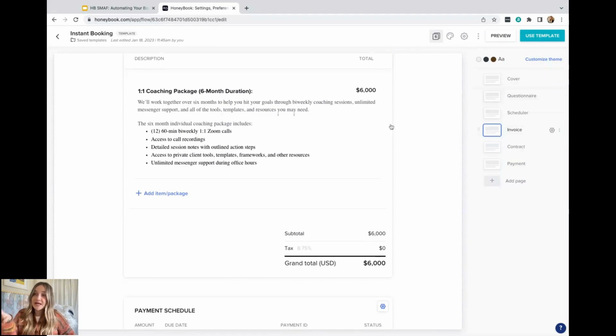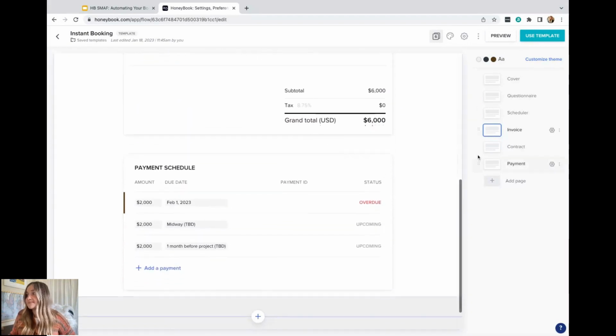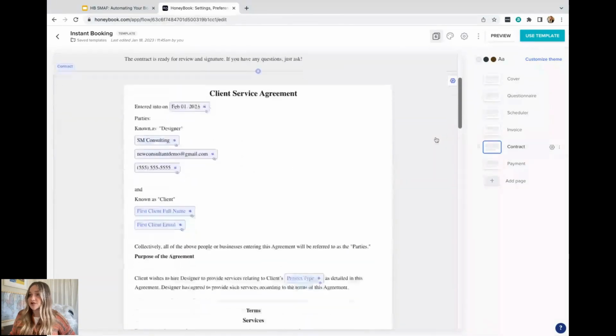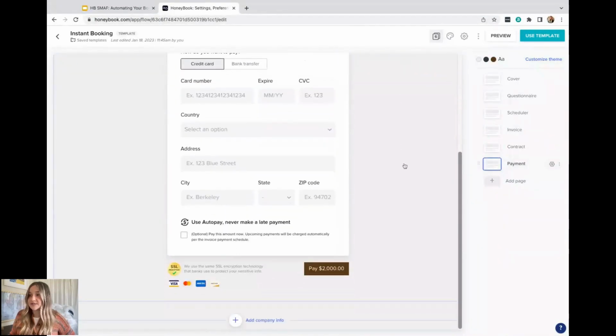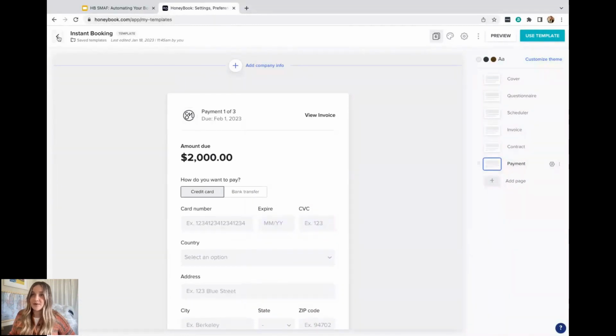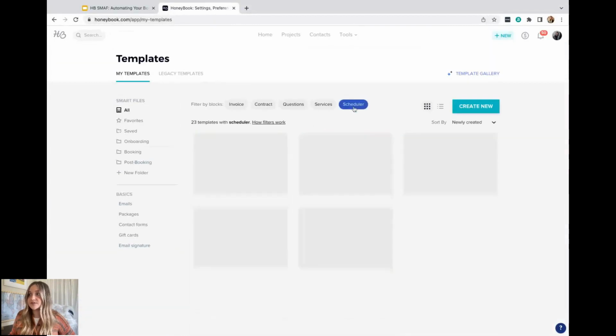For this use case, this coach is confident that whoever is receiving this file is a one-on-one coaching package client, and that is why she's sending this file. So she already knows what to bill them for, so that's all reflected here. She's also got a contract that the client can fill out, and then of course a payment page where they can submit payment. Okay, so that's one example of a scheduler file we can use.